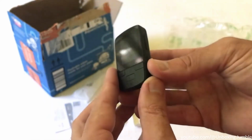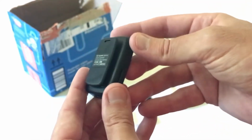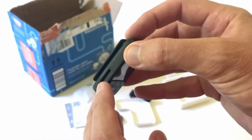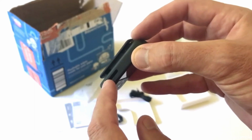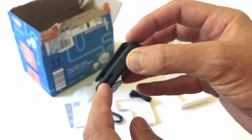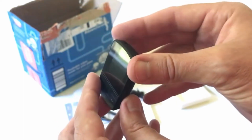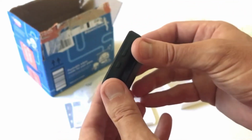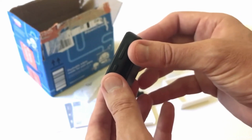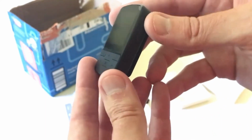8 gigs of internal storage, but you can also expand it to up to 128 gigs by putting in a micro SD card. Now they don't supply the micro SD card for you, so if you wanted to do that, you would have to add the micro SD card. Again, FM radio with recording feature, 21 hours of playtime. I think it takes 1.5 hours to charge it, 21 hours of playtime if you're using corded earphones, if you've got the Bluetooth feature on, 6 hours.